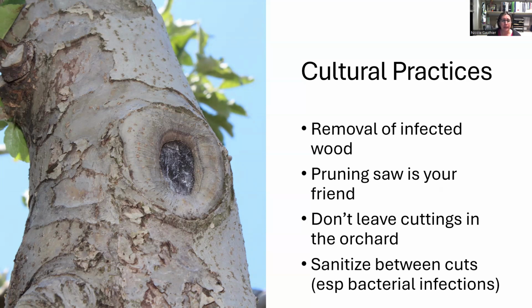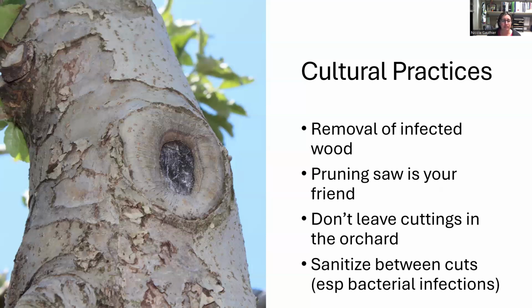And what do you do with that pruning cut? You're not dropping it to the middles and leaving it there. So pruning onto a tarp, getting it out of there. Never leave your cuttings in the orchard. Never drop them on the bare ground. We never really pick up as many as we should. So pruning right onto a tarp or right into a cart is the best bet.